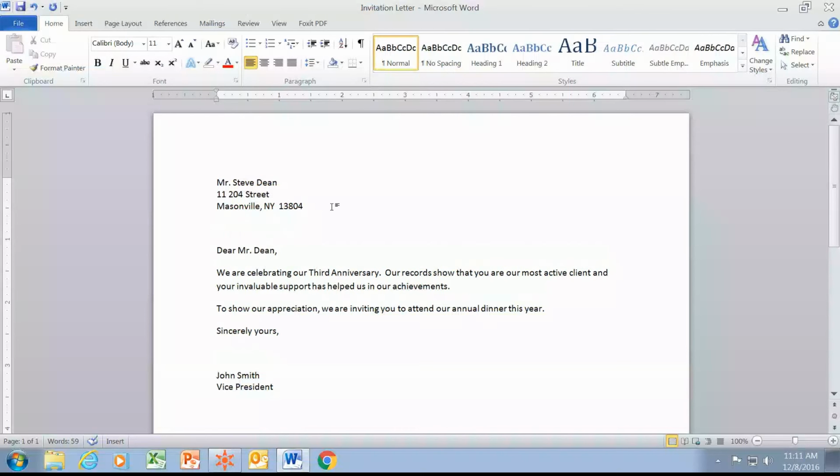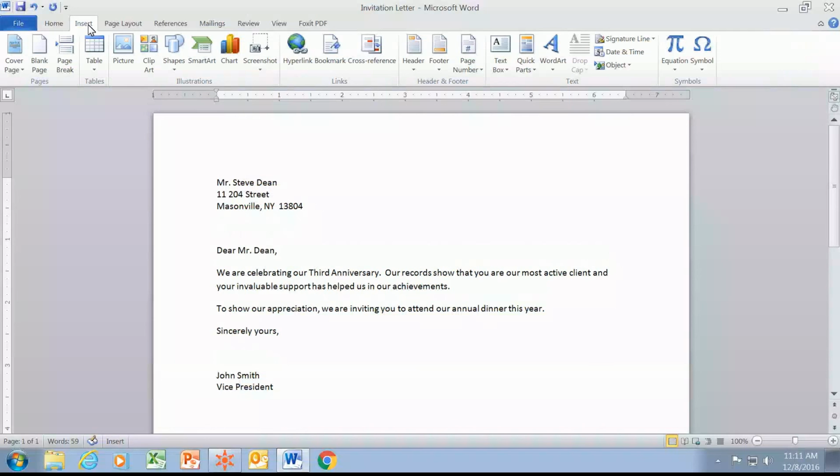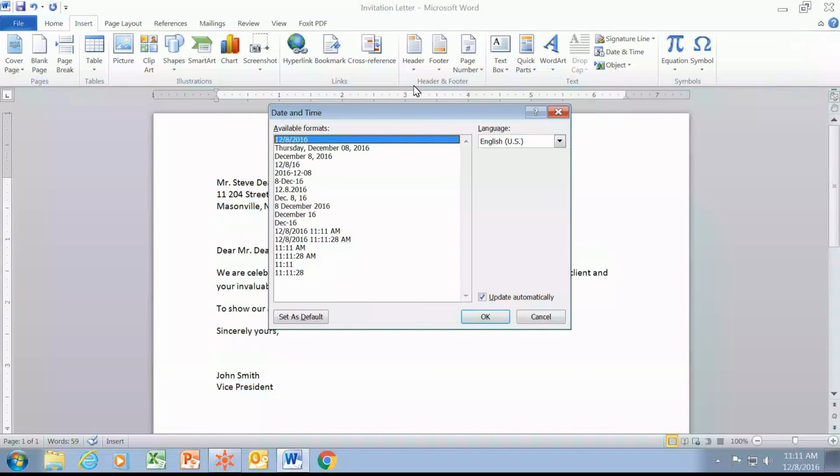So to add the date, instead of typing it, we are going to use the Insert Date and Time button. You want to take your mouse pointer, click on the Insert tab, and you're going to move over here into the text group, and you're going to click Date and Time. There are different formats for you to choose. I want you to choose the one that's most appropriate for a letter. That's the third one down. It's going to display the current date. Your date is going to be different than mine. I'm going to go ahead and click.